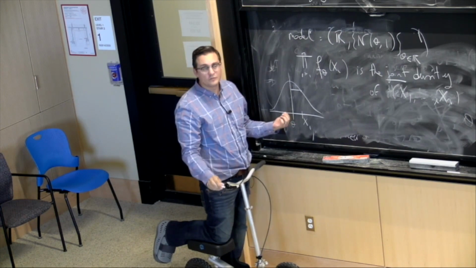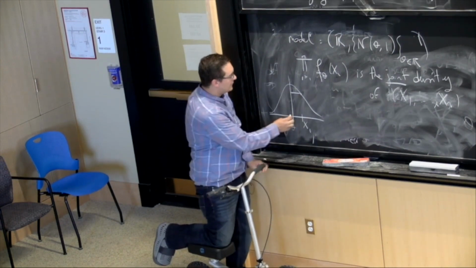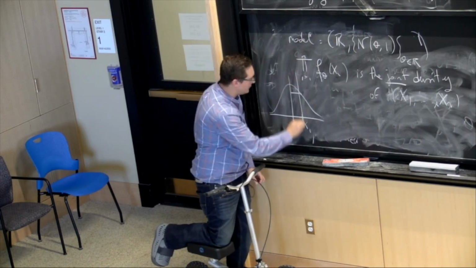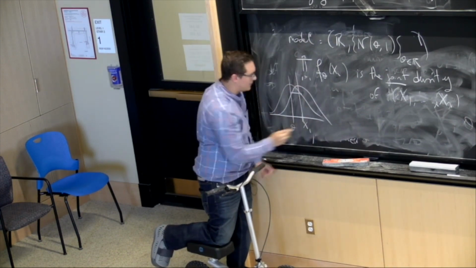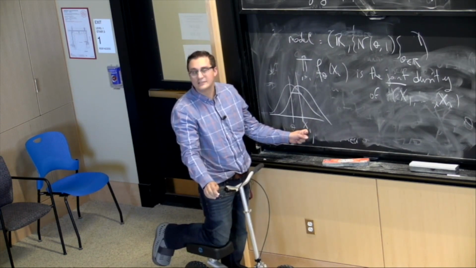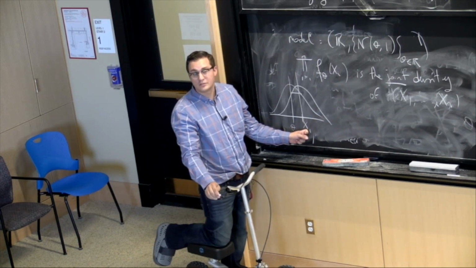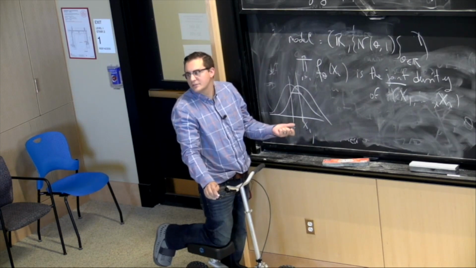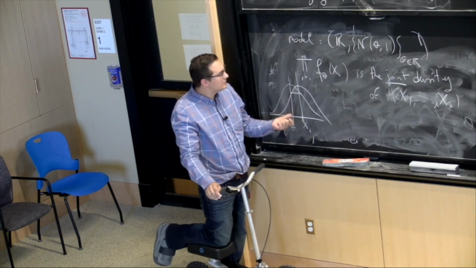And if I wanted to find the most likely theta that had generated this x1, what I would need to do is to shift this thing and put it here. OK? And so my maximum likelihood estimator here would be theta equal to x1. That would be just the observation. Because, you know, if I have only one observation, what else am I going to do? OK? And so it sort of makes sense.